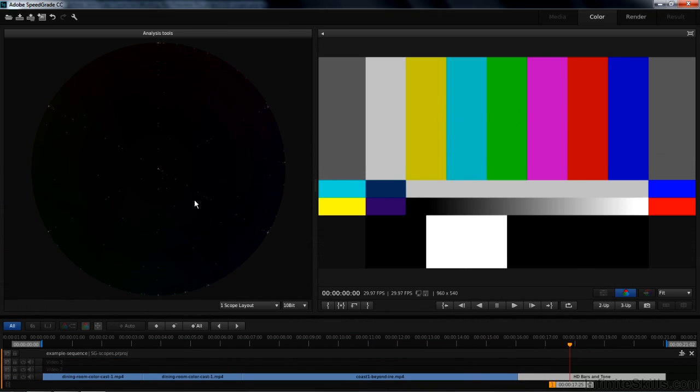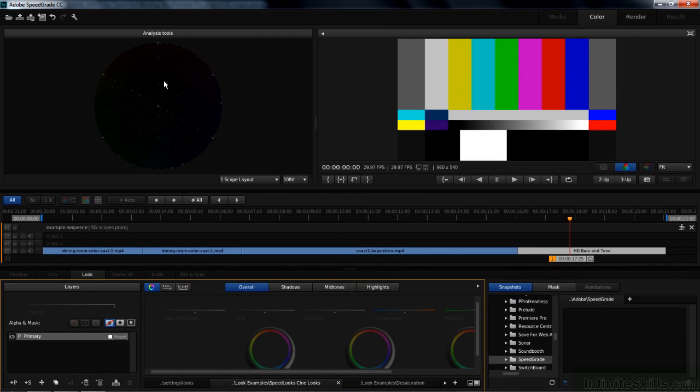The reason you're seeing a bunch of little dots is because SpeedGrade's vector scope, like all scopes in SpeedGrade, is designed to cater to raw workflows. And it's designed to work in parallel with external scopes. In particular, the SpeedGrade vector scope works in the HSL color space, that's hue, saturation, and lightness, as opposed to the vector scope in Premiere Pro, which works in the YUV color space, luma and chroma. So the SpeedGrade vector scope is not something you would use on a practical basis in the Premiere Pro direct link workflow. I'm going to press the P key to shrink this back down again.